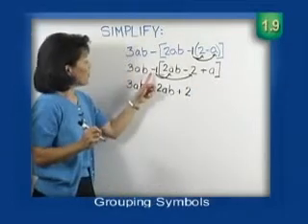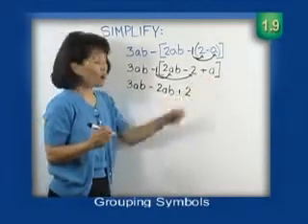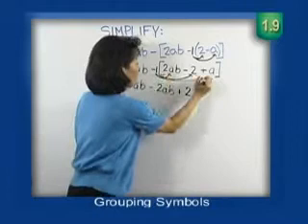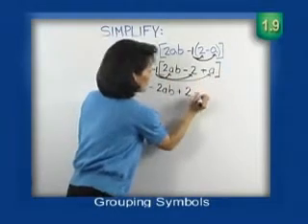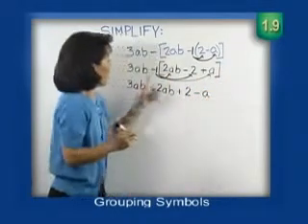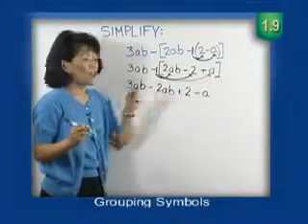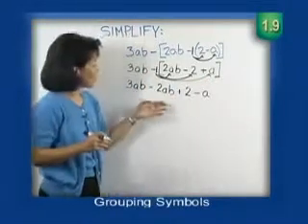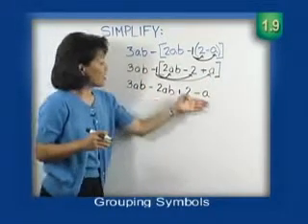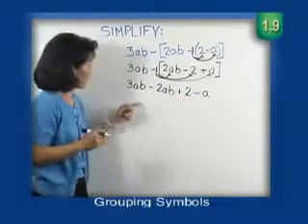And finally, we have negative 1 times positive a, which gives us negative a. Again, if you like, that's called the extended distributive property. Now let's check our next line and see, do we have any like terms?